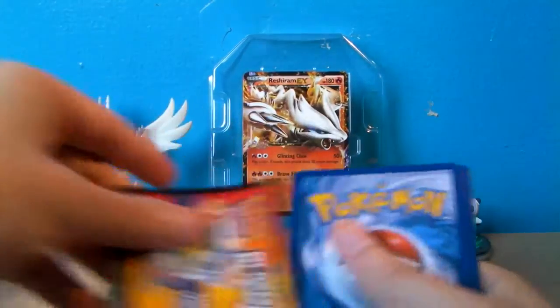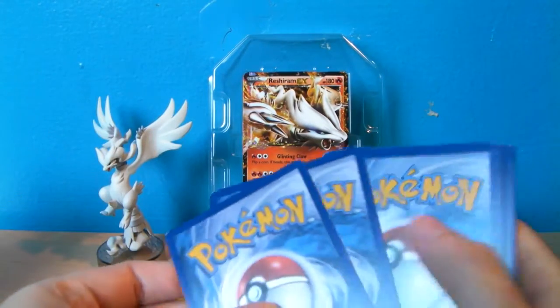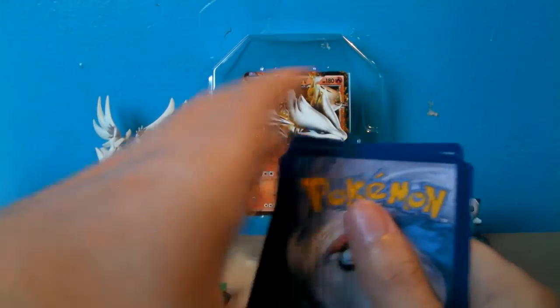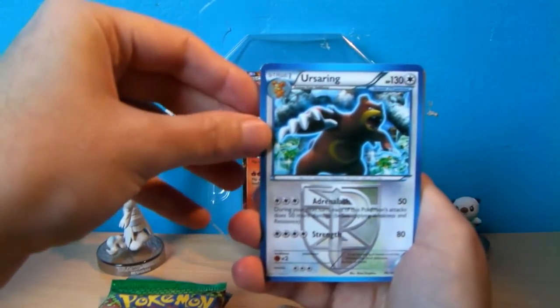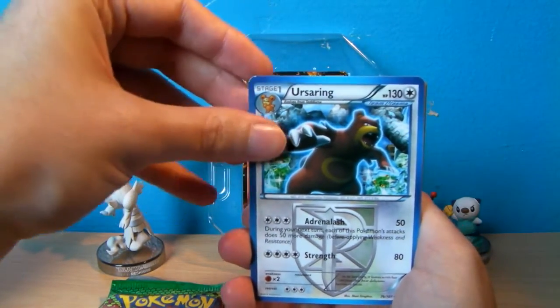Plasma Blast, let's see, what would I like from Plasma Blast? I mean, it'd be a bit too obvious to just say I want a secret rare. I'll tell you what, Genesect EX. I haven't got that. Let's go for that.